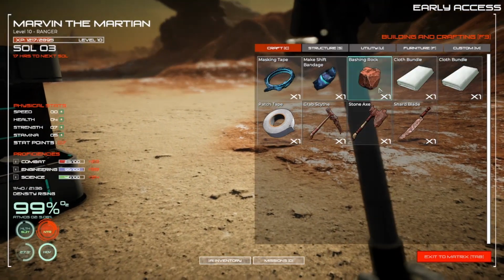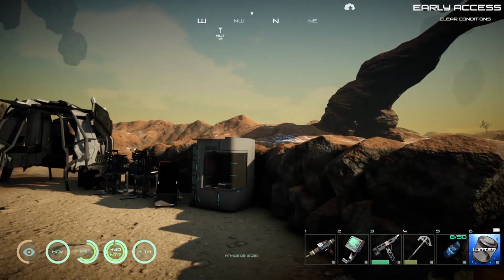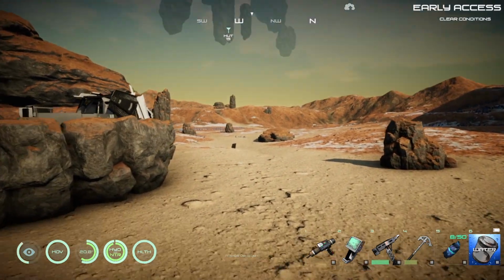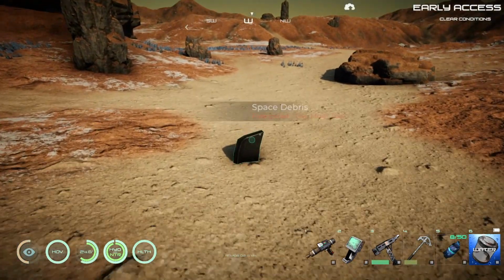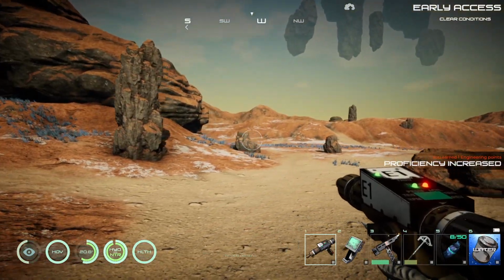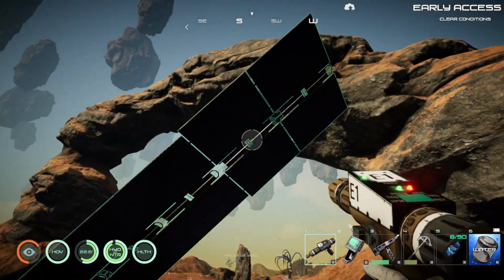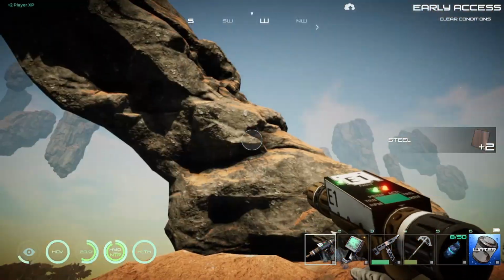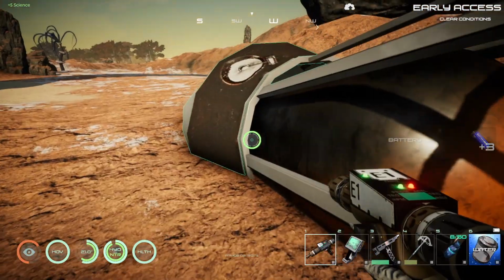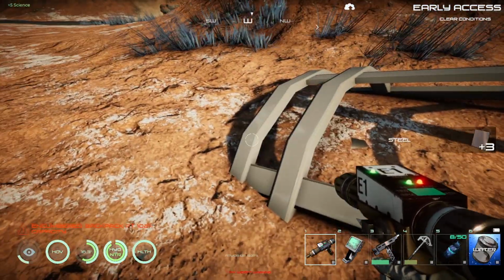Let's build another wall. Put it right there. Okay, so thinking back, how did I get those three wire? I think I got it from this stuff. From space debris. So look at that. Wow, okay, well. Steel, battery, come on baby, give it to me. Battery, steel. Steel, battery, steel.